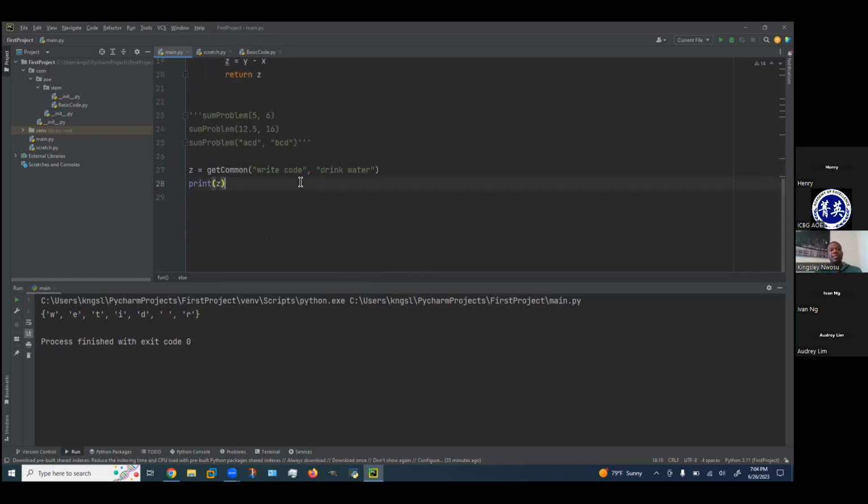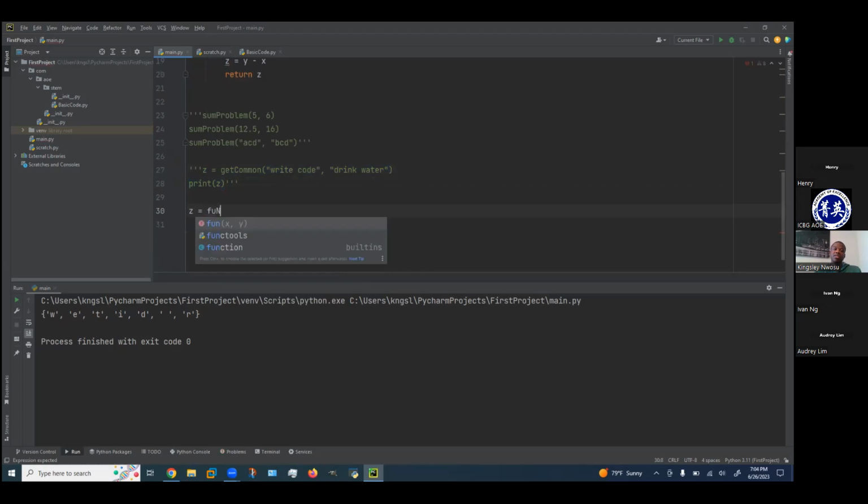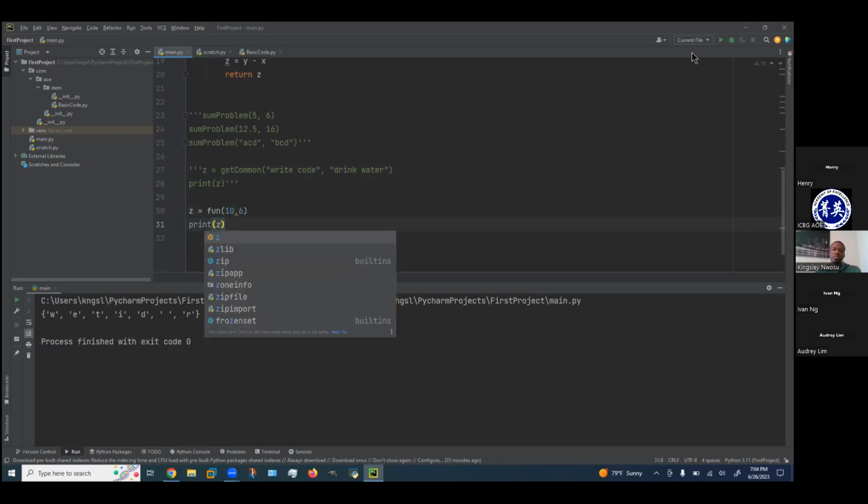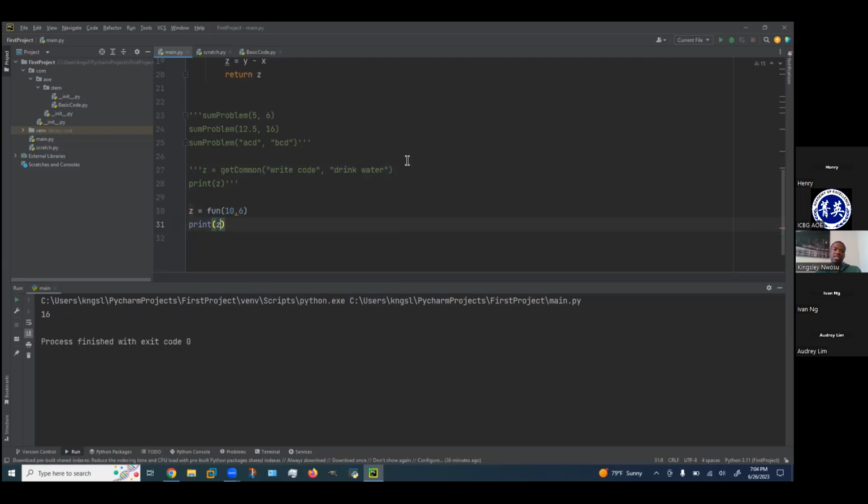If I give this a run, let's make z equal to fun of 10, 6, and we print z. We got 16.